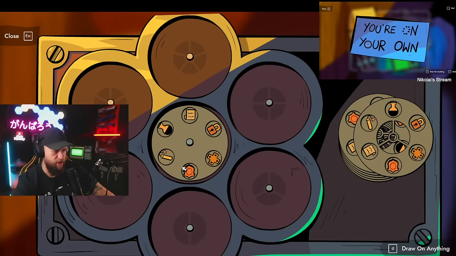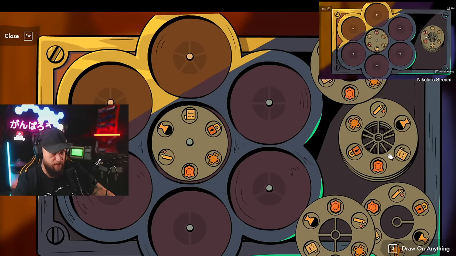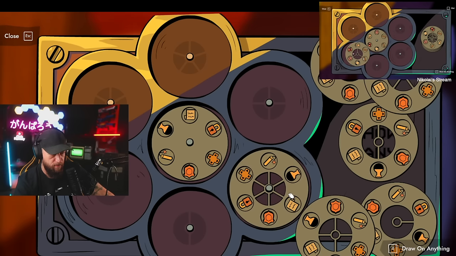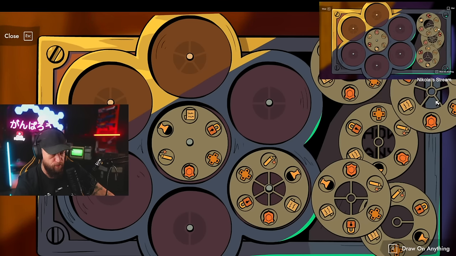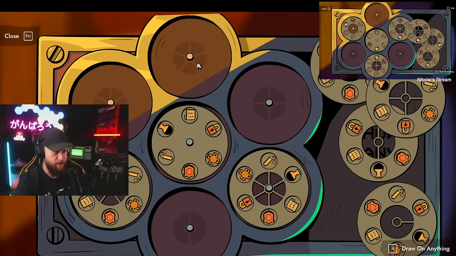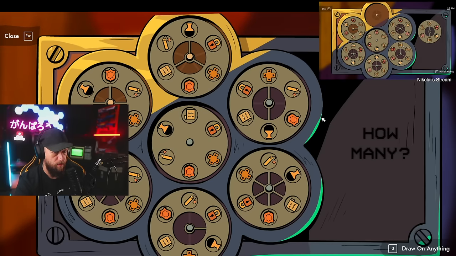Okay, so if we go to the six shooter, we got to figure out this puzzle, right? So six shooter, okay. I'm guessing we have to line things up. Oh. Can't go there. Oh, yeah. This is going to be interesting. I actually have nothing that fits here. Oh, something says how many on the six shooter thing. When I placed all the squares, something said how many.